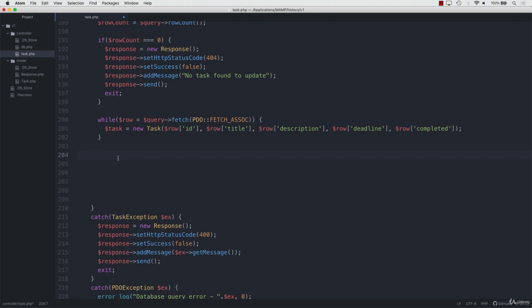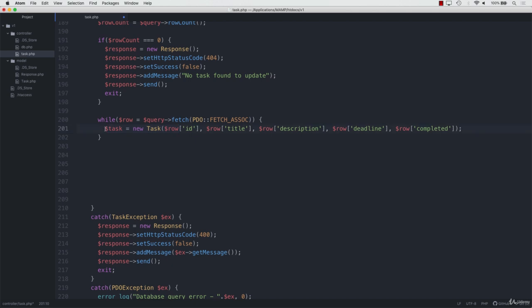So now what we need to do, we've got the task. We need to create the query that will be used to update that task in the database. So we're going to build this up as we go. We'll create the query string, and then what we'll do, we'll bind the parameters for that update query from the values we get from this task. So we've got the task, that's the original data at this point.